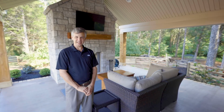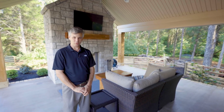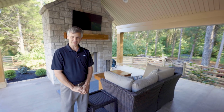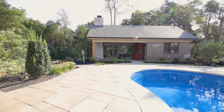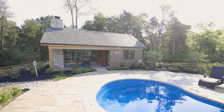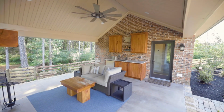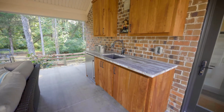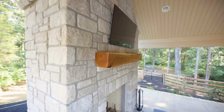This was the latest and possibly the final phase of projects on this home. We're standing here looking at the stone-built fireplace that we talked about in one of our previews earlier, and it now has the cherry mantle on it. The cherry was cut, as we talked about before, from a cherry tree on this property and kiln dried by the homeowners here, as well as these cabinets that we built for them out of their same cherry wood. And this pool house has all come together to tie into the pool and to the home.